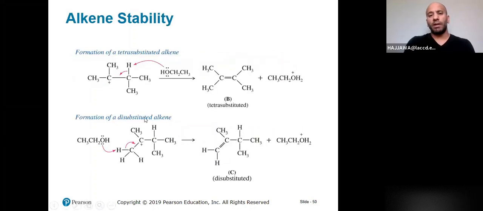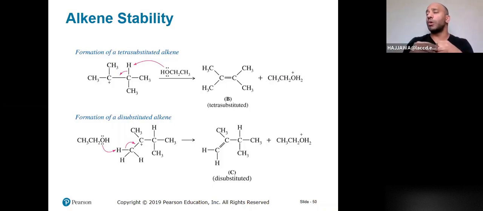So the alkene stability, as we've seen here, the fact that it's tetrasubstituted, the outcome of this reaction, justifies why this product will be the major. We learned previously that in terms of substituted alkenes, the tetrasubstituted alkene will be the most stable. And in that study, we used the heat of hydrogenation as a factor. The more exothermic the hydrogenation, the more indicative that I have an unstable alkene. So the tetrasubstituted will release the least amount of energy.